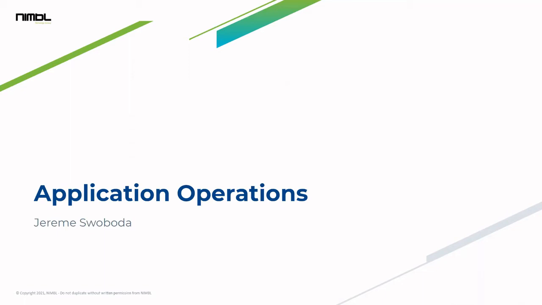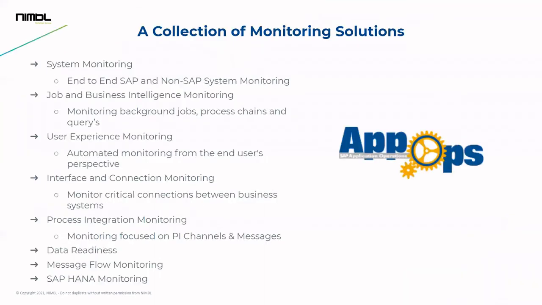So I'm going to discuss now a variety of different monitoring solutions. With Solution Manager 7.2, SAP rebranded technical monitoring to application operations. So if you're familiar with technical monitoring in the previous version, it's now application operations. That includes the entire suite of tools that SAP had in the past, but now further developed, with better UIs, better technology in a few areas, and a few additional ones. This is a quick list of all of the different monitoring solutions included in application operations.